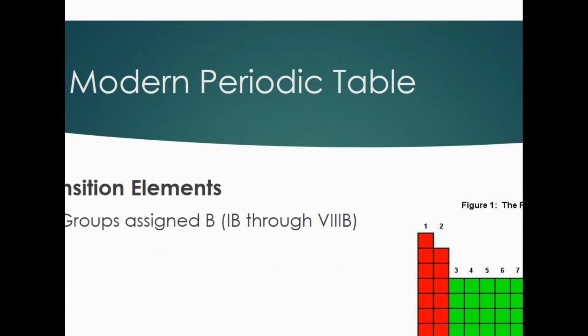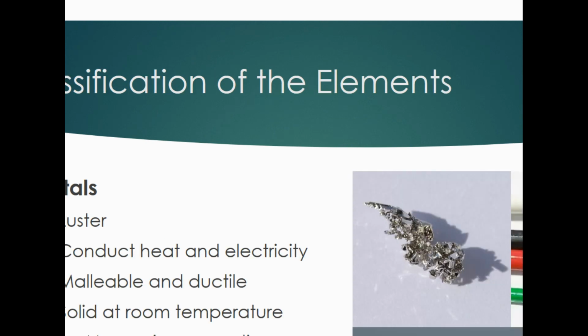The transition elements are here in green. That's the D block. We have the metals here on the left side of the periodic table, and nonmetals are found here on the far right. We call these the transition metals because it's like a bridge that makes that transition from metallic characteristics to non-metallic. Sometimes we see the numbering system using the letter B, so A's follow elements that are representative elements. The B's follow those that are transition.